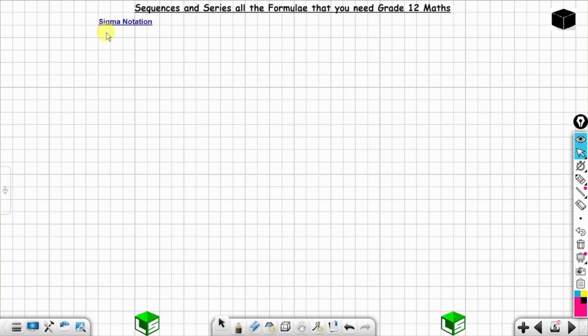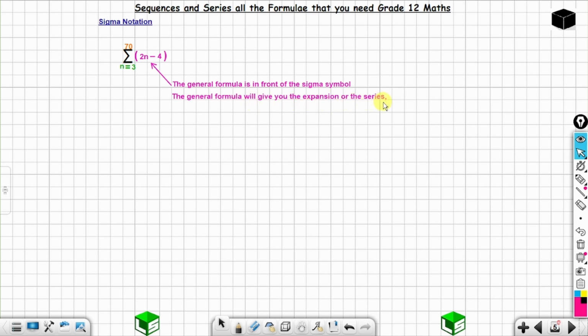Now, let's learn about sigma notation. Let's use an example as this one. This is the sigma symbol, a Greek letter. This Greek letter stands for sum of. So, whatever you have in front of the sigma symbol will be the general formula. The general formula will give you the expansion or the series. We are going to see that.